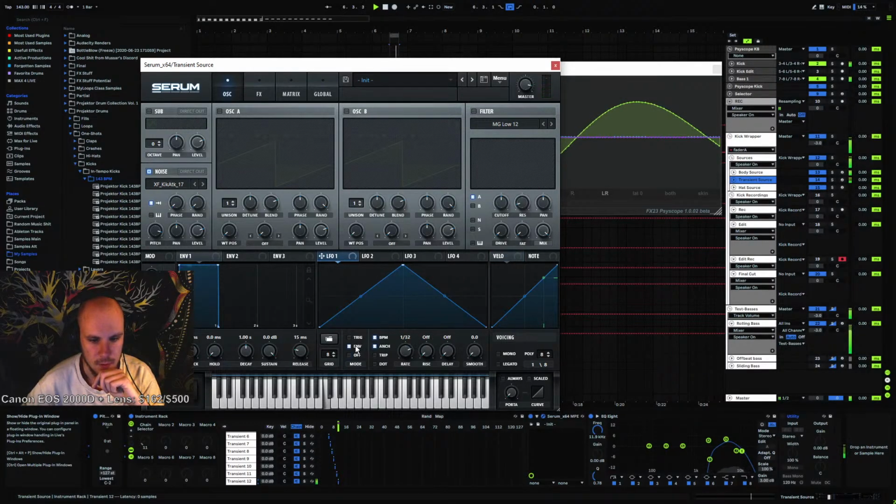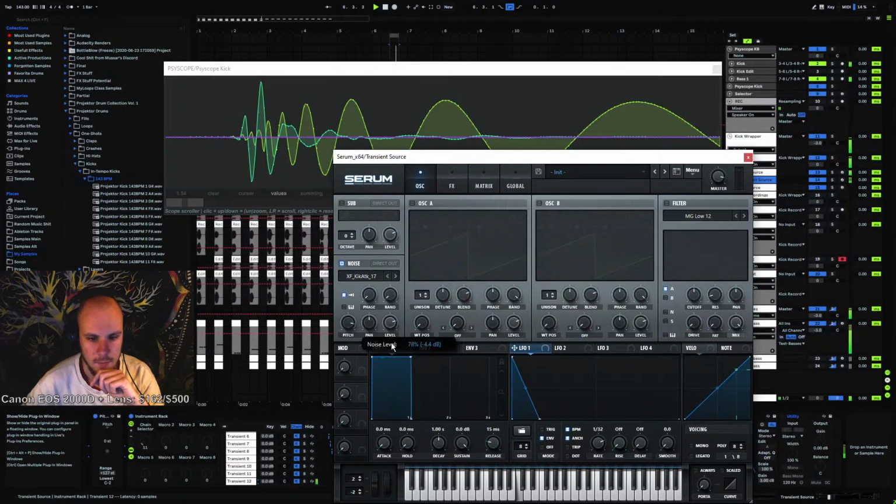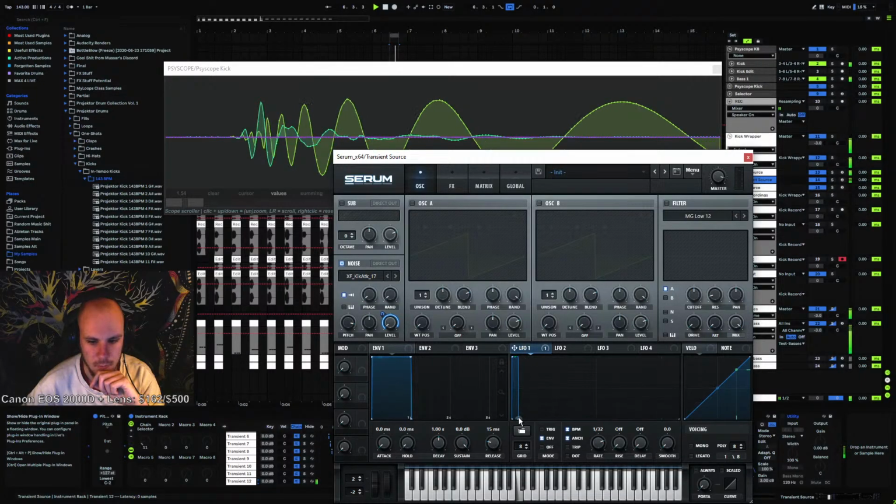So we set this to a very sharp envelope, and then we should be able to set this to the level. And if we make it shorter, that's going to remove all of our problems.